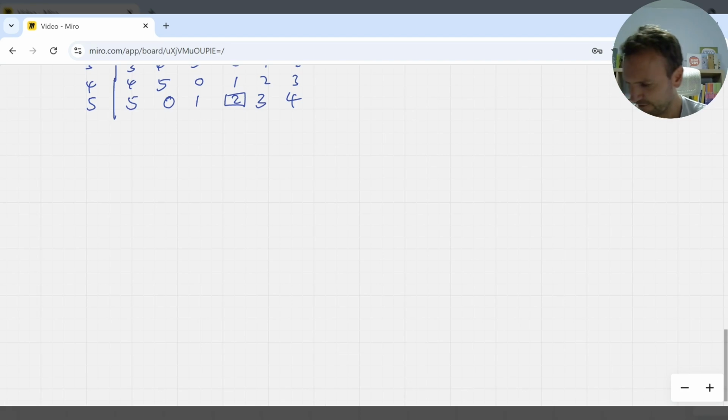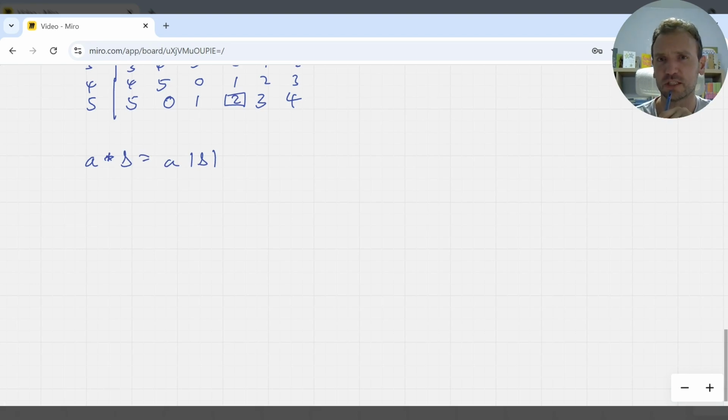So if I give you the operation A star B to be A multiplied by mod B, then quickly pause and consider whether you think this is commutative or associative. What I'd recommend is, if you're not sure, maybe pick some numbers and try it out straight away. But if you just pick positive numbers here, you might get a misleading idea.